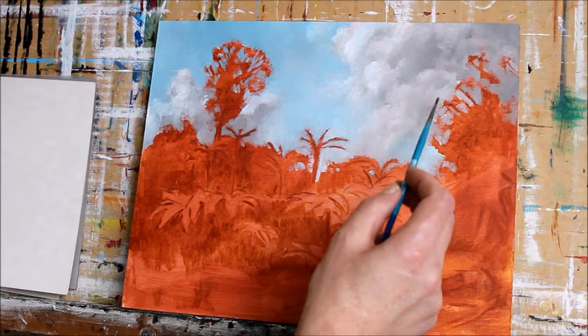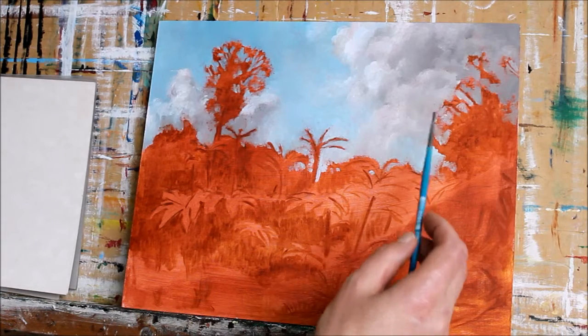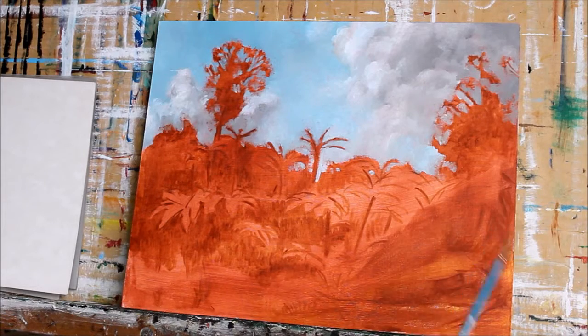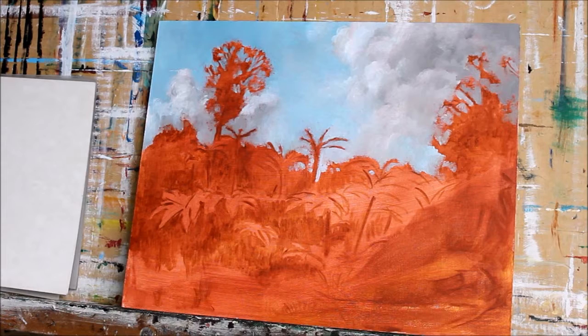For clouds, I use a combination of titanium white, Van Dyke brown, and sometimes Prussian blue if they're very, very dark, stormy clouds. I don't use black. Black I find really deadens your painting.